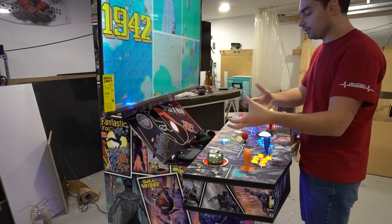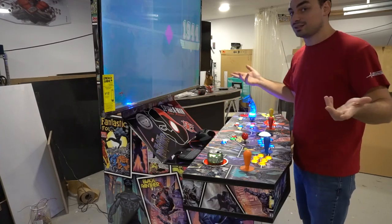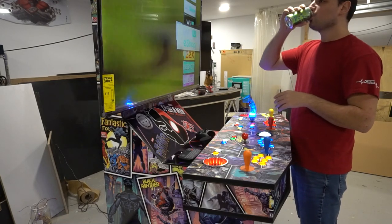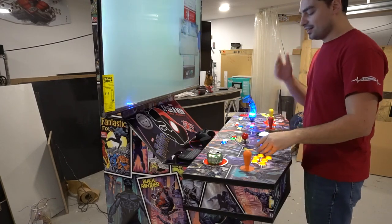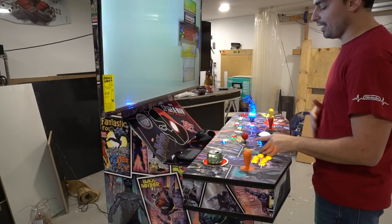If we have to add more features and all that, they could go wider. They could also go deeper. You let me know. That's where the customization gets into it. I knew I was gonna talk, so I grabbed a seltzer, and the convenient, beautiful cup holder area is great. Again, 8-button layouts for players 1 and 2, 6-button layouts for players 3 and 4.